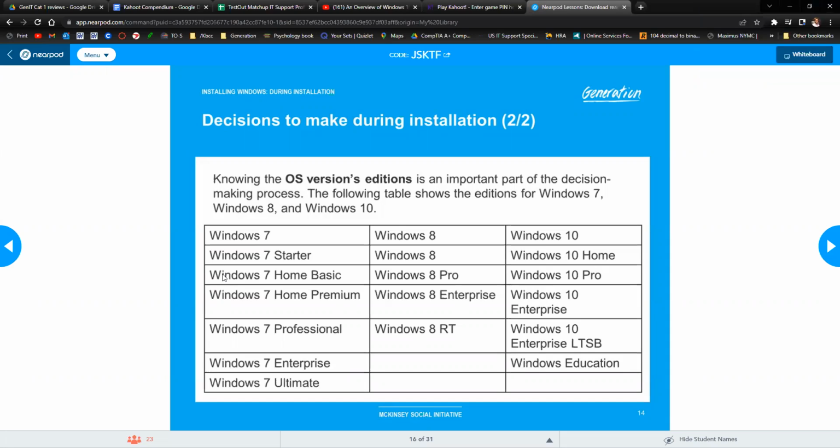So if we have Windows 7, we can just upgrade with Windows Starter, not Windows 8. Right, and Windows 7 Starter is very, very basic. If we remember correctly from the professor video, it was used for netbooks. It's almost bare bones. Windows Starter was only used in emerging markets. Okay, thank you.